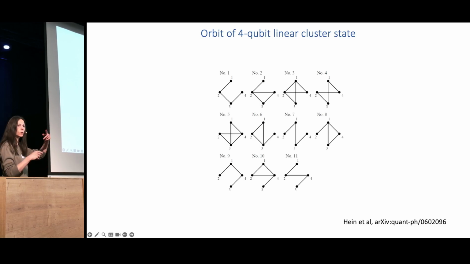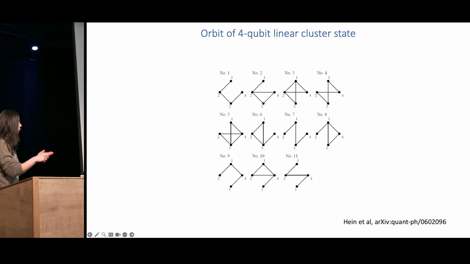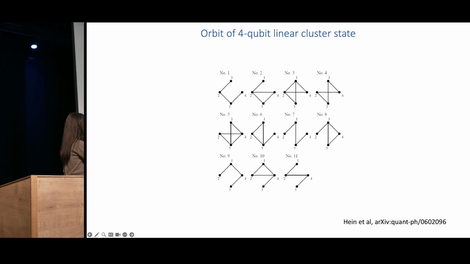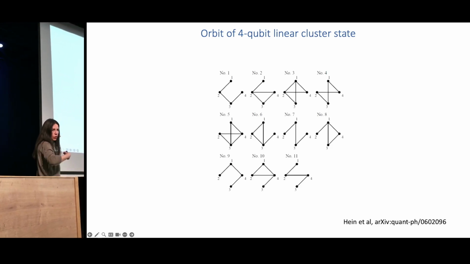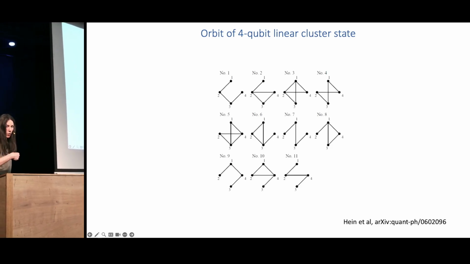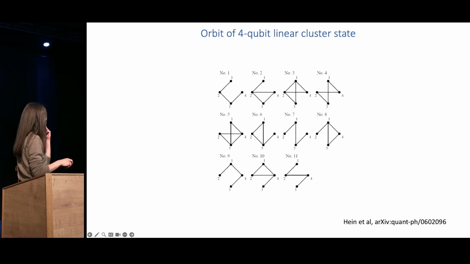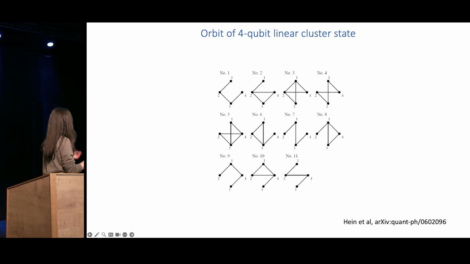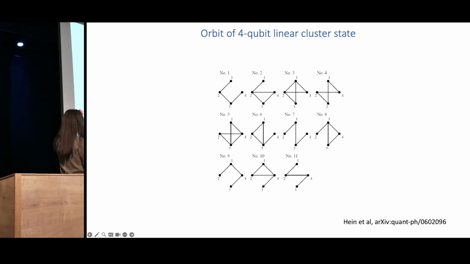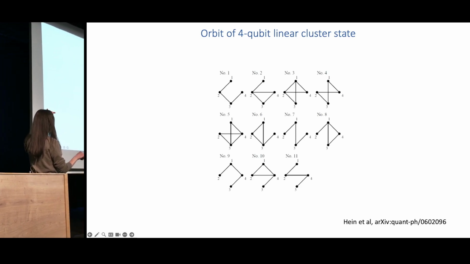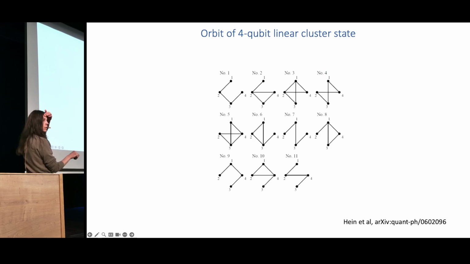I circle through all qubits, and so it's a lot, right? You see already with 4 qubits, I have a very large number. So exhaustively writing all of them down is not efficient, but it's kind of instructive to see for this example. And here, because I've numbered qubits, they're equivalent graphs, right? So here, 1 and 2 have switched places.